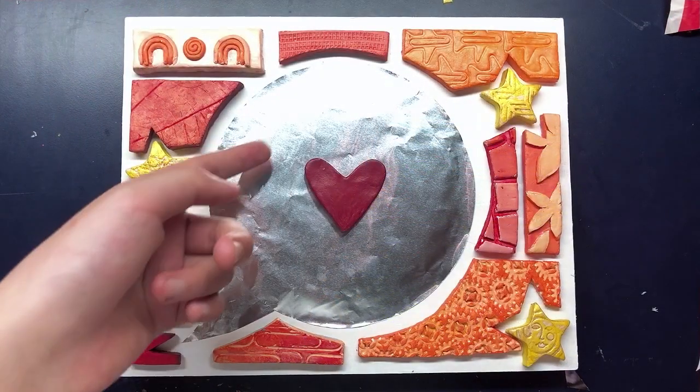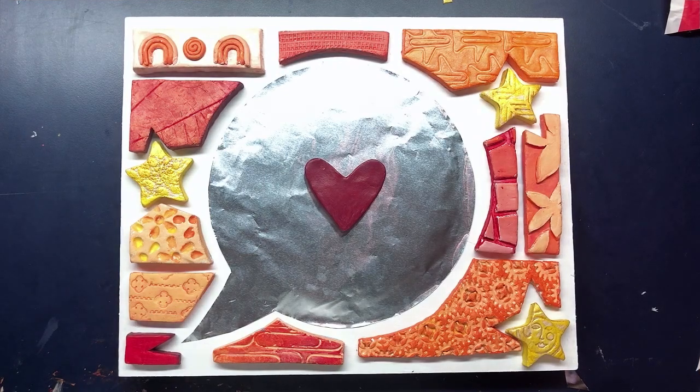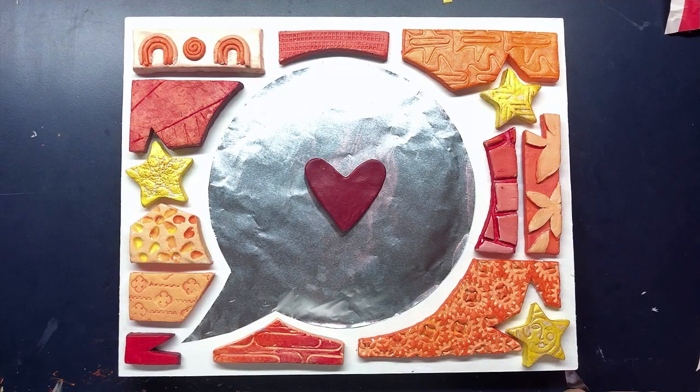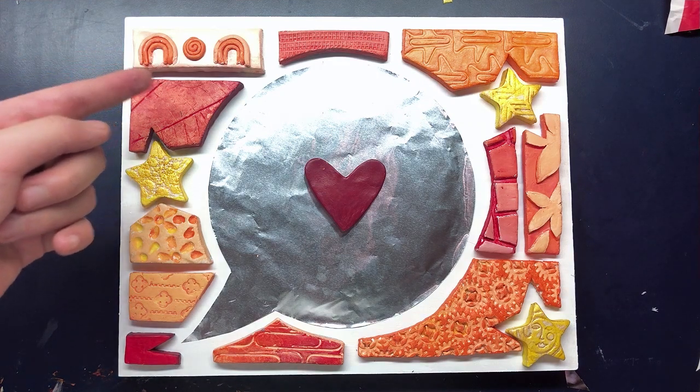The mirror speed bubble with the heart represents how we should listen to ourselves and whether we like something, and that only our opinion matters. All the tiles around it are things that people commonly share with others for confirmation. Some examples are our appearance, our mood that day, our hobbies, and more.